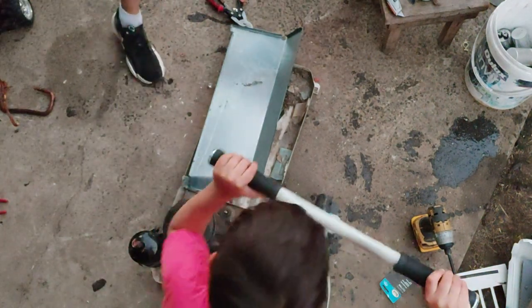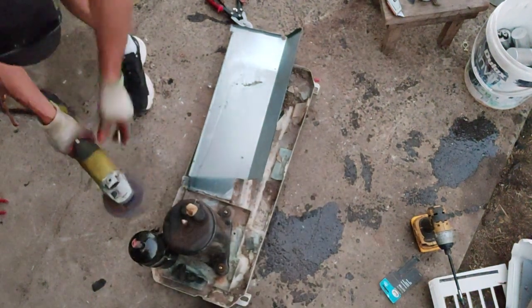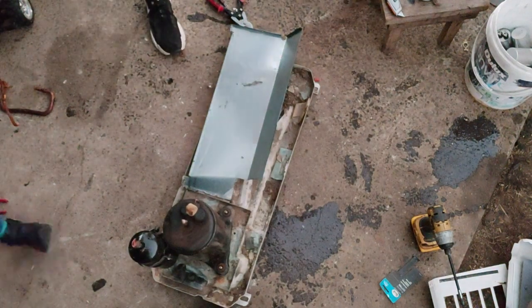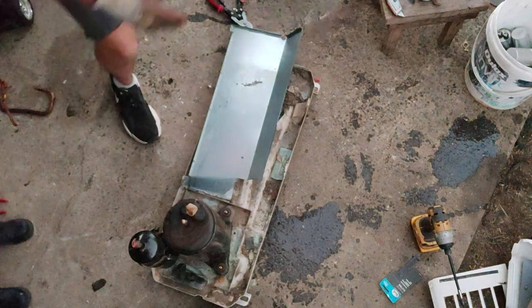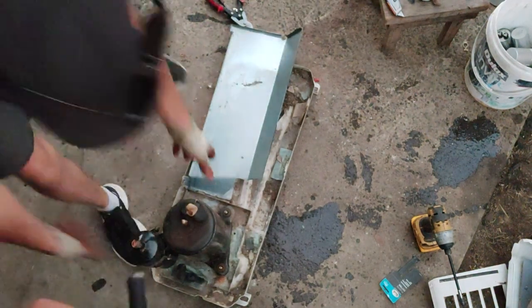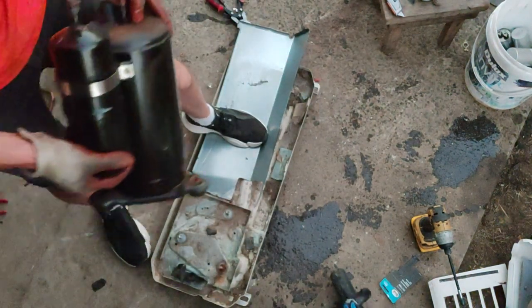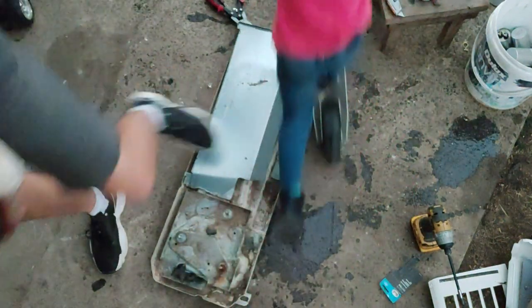Bit of something goes in there. Rightio. Compressor done. Empty hops. Just going to give it a little bit of a scratch. Sometimes they are copper, those bits hanging off the side. Little bit. But that one there isn't. I like to give it a scratch, just to check. Fair old rooster, this one. I don't know how heavy it is. Maybe about 20 kilo at least.